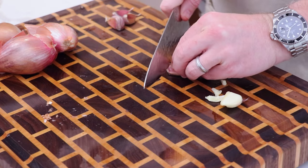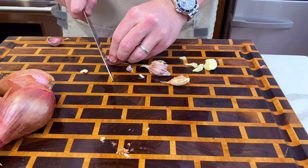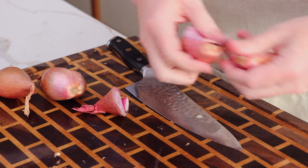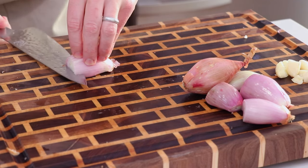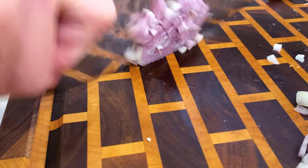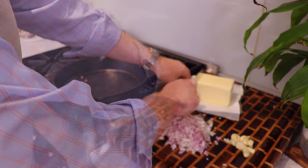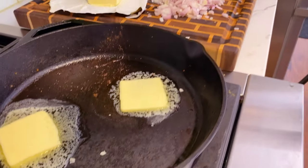For the garlic, just do a quick cut off the end and smash it down with your knife. For the shallots, we're going to dice these — take off the outer layer, cut down lengthwise, cut in horizontally a couple of times, and it's really easy to dice up. We'll do that with the rest and then fire up the pan. We're going to get the same cast iron pan on that we used to sear off the Chateaubriand. Now we'll get some butter in the pan and melt it down. We didn't actually clean the cast iron pan — we want all that flavoring from the Chateaubriand to add more flavor to our duxelles.